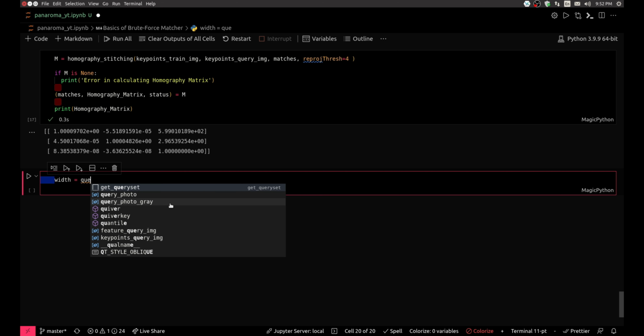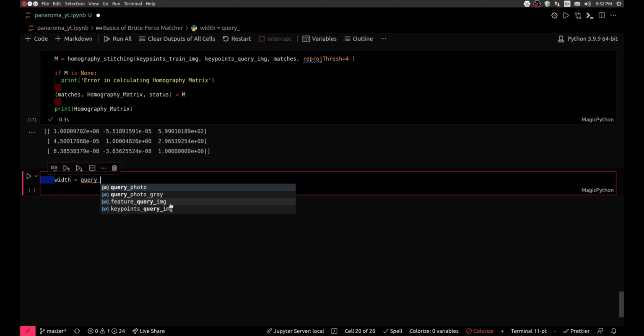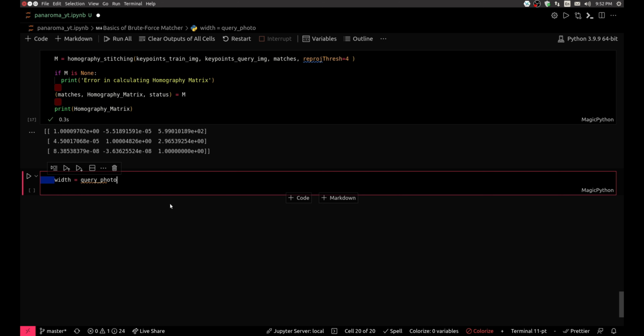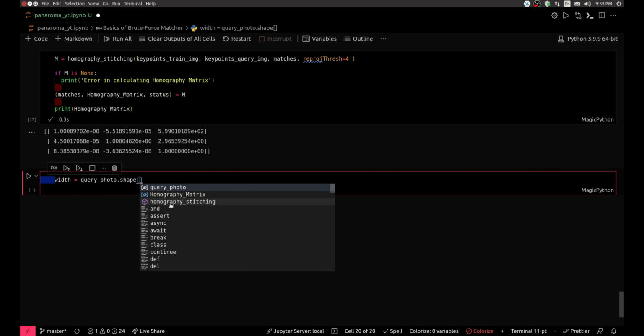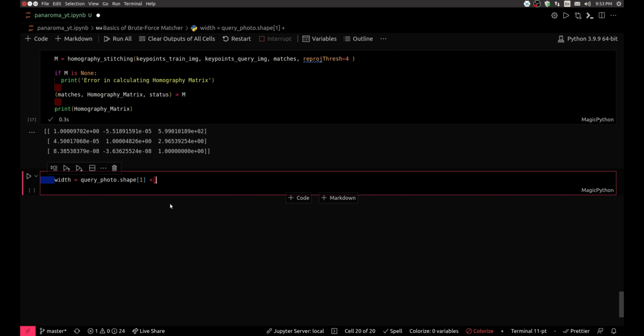So query, let's see what my width is. query_photo.shape[1] and train_photo.shape[1]. I'm just taking the shape of the original query photo and the original train photo, and then taking the 1th element, that is the second element, to get the width.